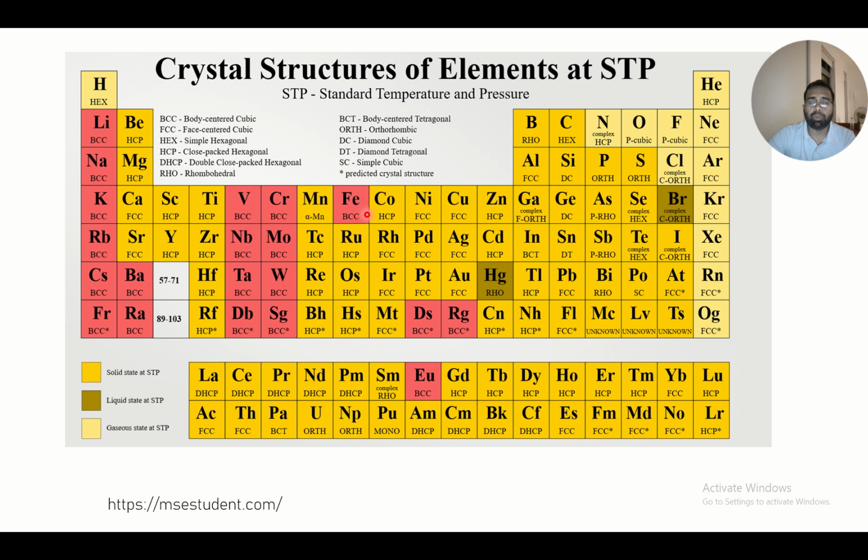So why is crystallography important? Let's say you have iron, and you want to make some kind of compound with iron and chromium, or with copper and iron. Copper has FCC and iron has BCC. That means if we mix them, there would be some other structure, and that structure needs to be studied to know what kind of property would be there, or what property would vary. To understand this, we have to study crystallography.